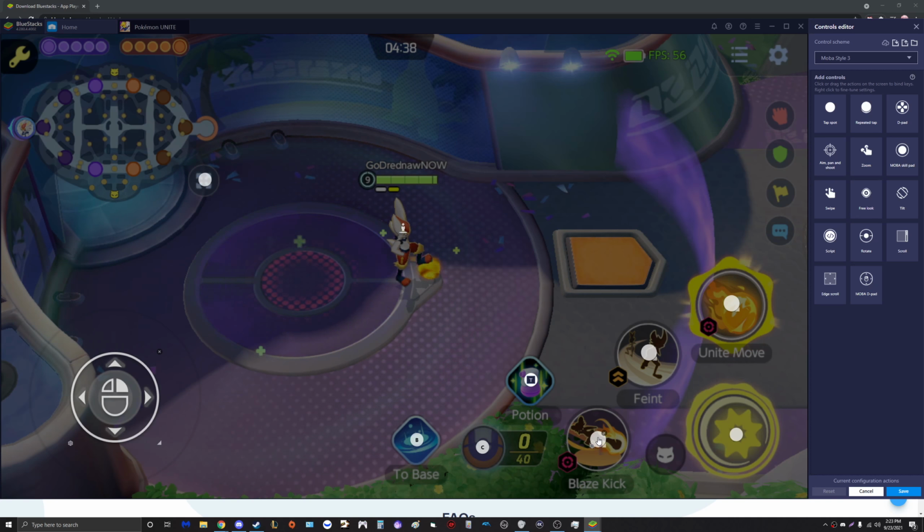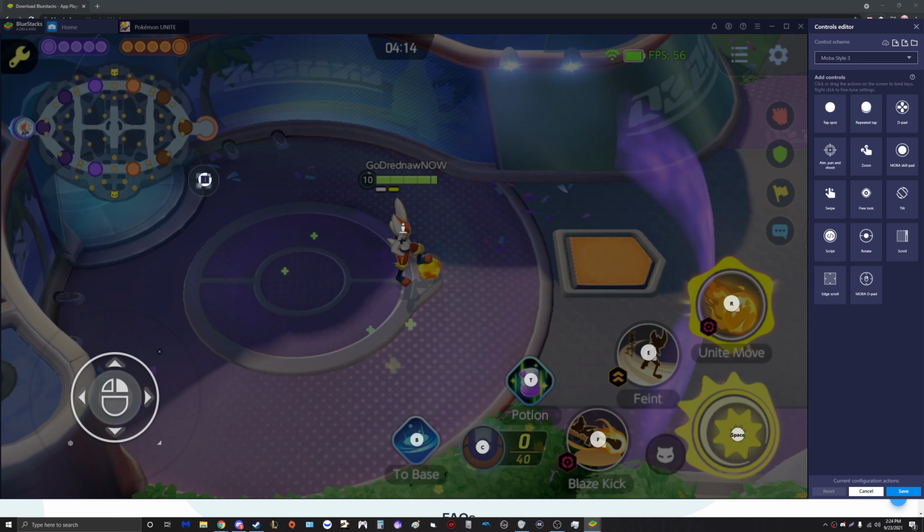And for my actual abilities, I personally prefer using F as my main ability, E for my second ability, and again, I like using R because that is the standard ultimate button that I'm used to. So we'll go ahead and click on R right there. And for our auto attack, we're going to be using space.